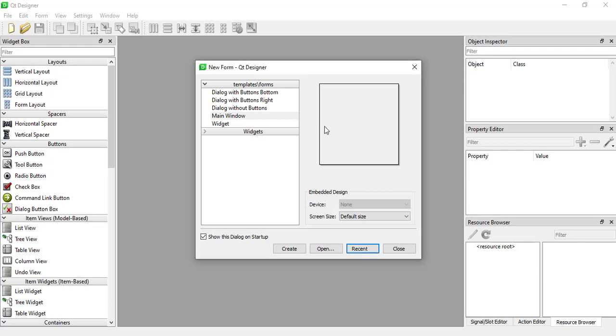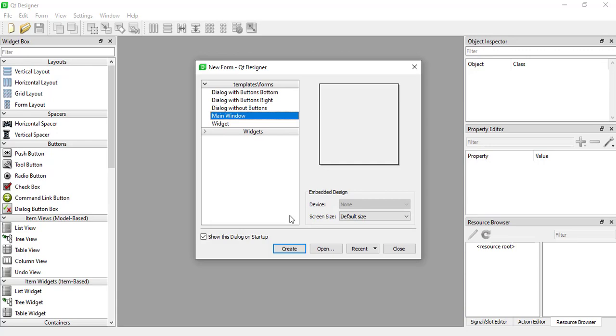This is the first screen, or what you first see when you open the Qt Designer, offering us some templates. This box here you see is the preview of the template. So if I click on the dialog button, the preview comes, and this one also, and then a blank widget. But in most cases, you remember from the first video that widgets are top level. So I can use a widget to create a window. But I explained to you also that we need a main window rather, so that we can nest multiple widgets easily.